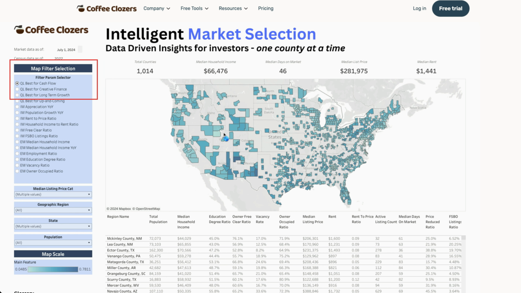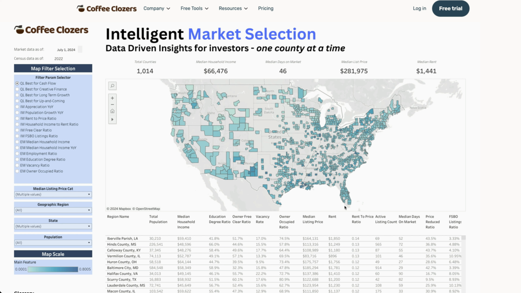We will also see the markets update as well. Alex said he's willing to go out of state. So let's imagine that he maybe listens to a podcast or two, or he has an uncle that's living in Florida. So maybe he's heard that investing in Florida could be profitable because there are 2 exit strategies, long-term as well as short-term rentals.